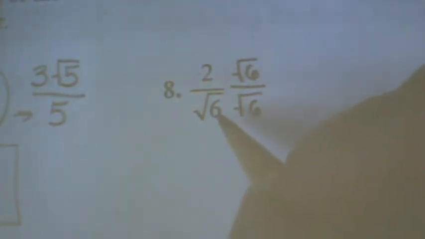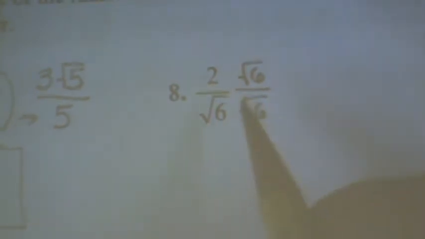Whatever the index is and what's under your radical, you want a group that you can pull out and get rid of that radical. Since 6 doesn't break down into even stuff, just multiply it by root 6. Then when you release that, you get 6. That's what you want: to release that number or a factor of that number that makes up that group. Now, this is an interesting problem because you're going to end up with 2 root 6 on top.